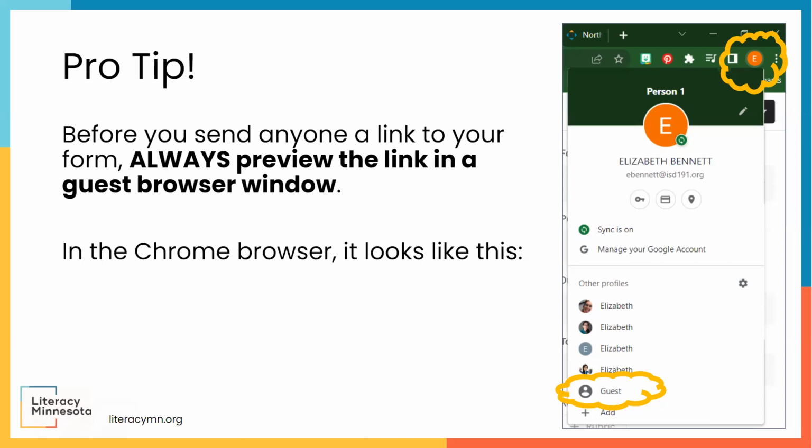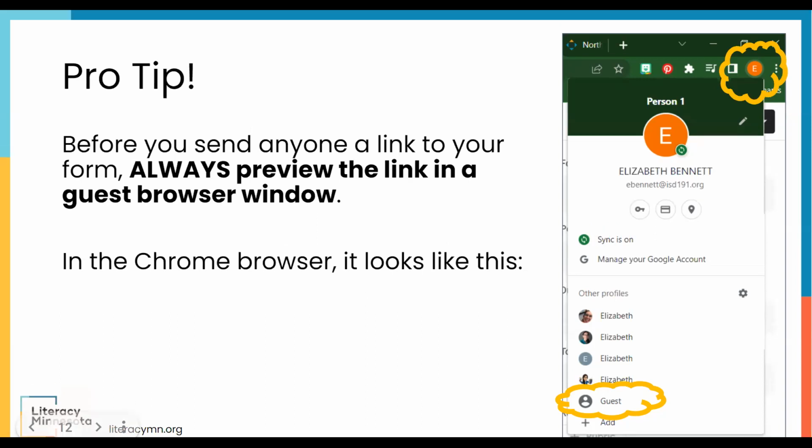I also had a bad experience early in the pandemic. The organization I was working for was trying to use Google Forms as a registration intake form for new students, and a link with overly broad permissions was shared. People who clicked on that link had access, if they knew how, to edit the form and see all the responses, so people's contact information and such. Obviously, we don't want that shared with the whole world.